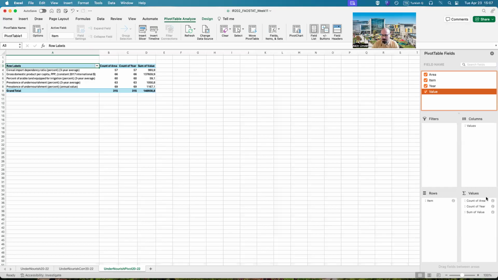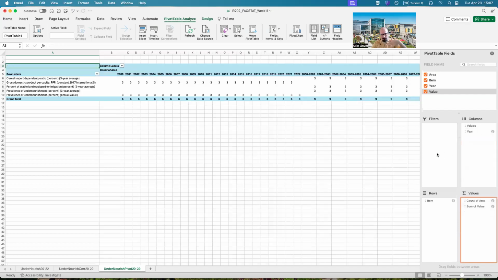So these are just distributed in such a way that is not very conducive to what I'm trying to do. So I am dragging and dropping count of year because I want them to be listed horizontally across columns. So I'm carrying years into columns.